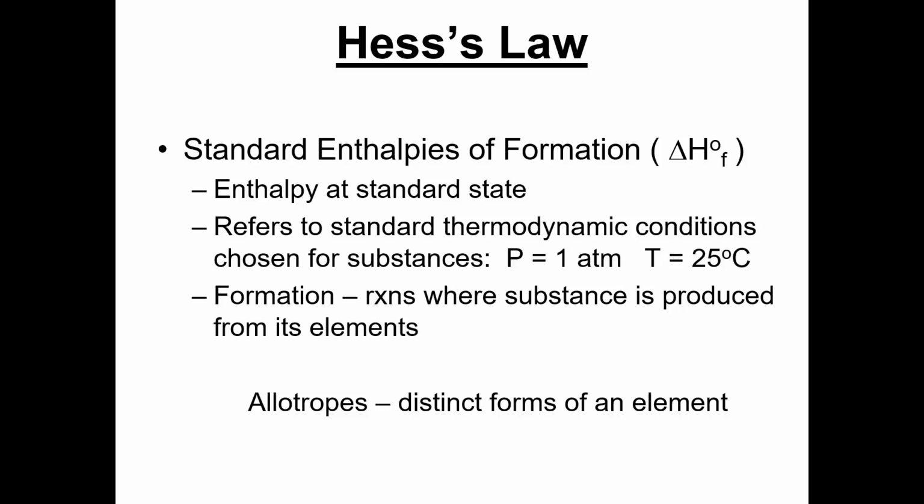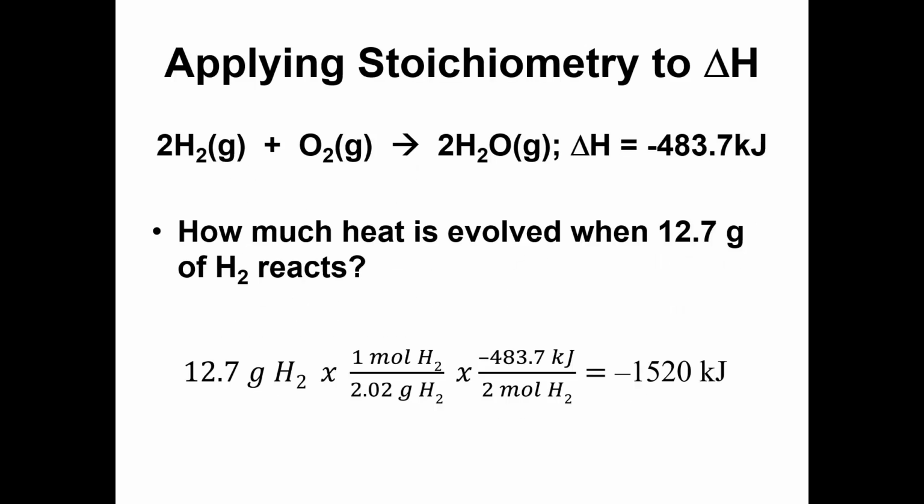Okay, so there's a table in the back of your book. It's in the appendix, and I encourage you to look at it. It lists all the standard enthalpies, right? There's actually an enthalpy of formation, delta H sub f, which is the delta H of formation of many different substances. So if we go back here, there is a delta H of formation associated with H2O, and it's not necessarily minus 483.